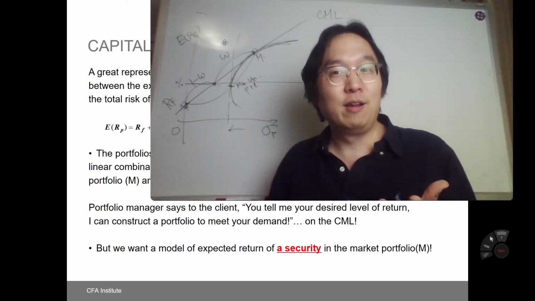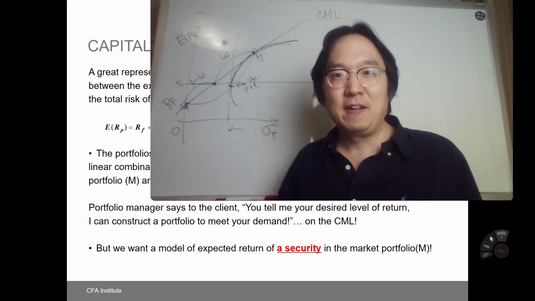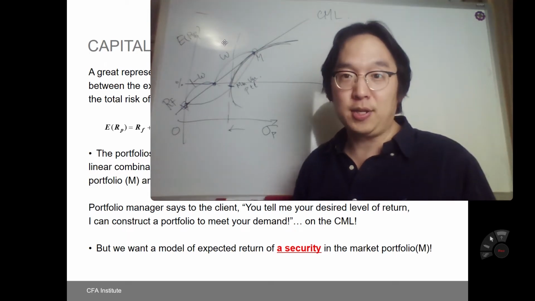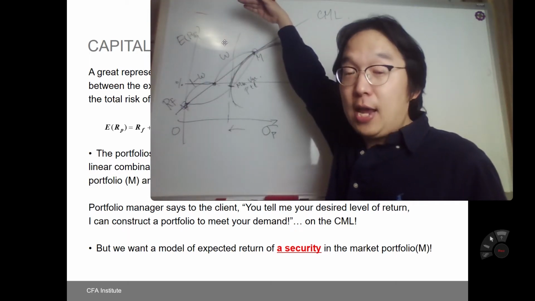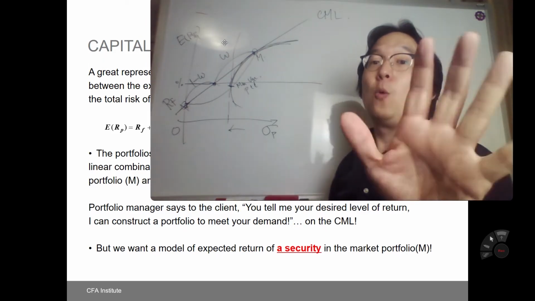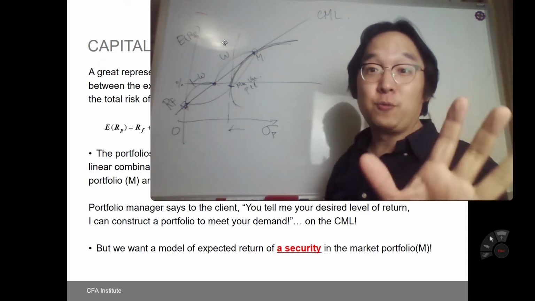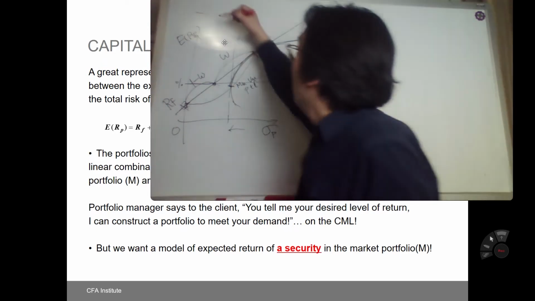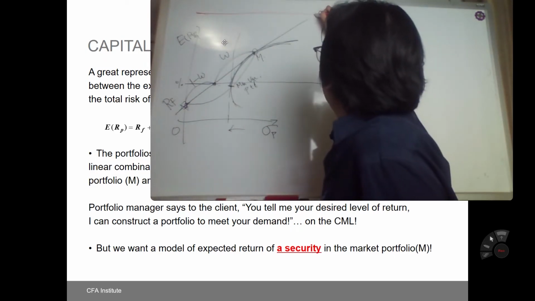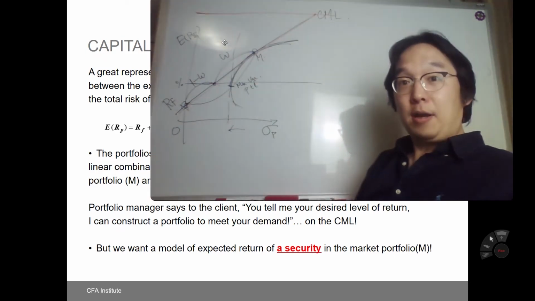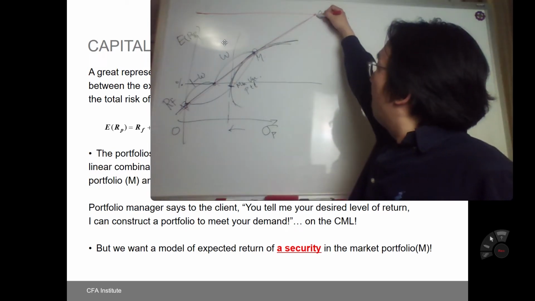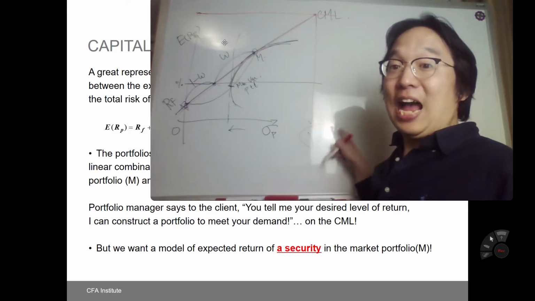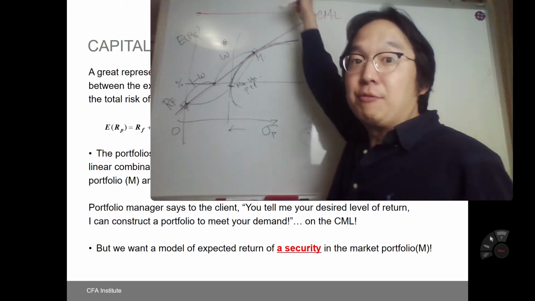Oh my God, that's very high, right? Even though the market portfolio's expected return may be like 35%, you want 50%. How would you achieve that? Well, the portfolio manager says, don't worry, I'm going to construct a portfolio for you, which is a leveraged position portfolio, which is, let's say, over here, okay? And then the return level that you want, well, you have to sacrifice something. High risk, high return, okay?